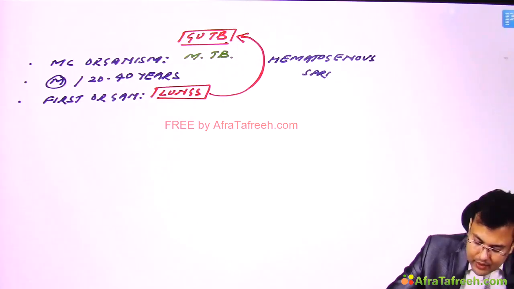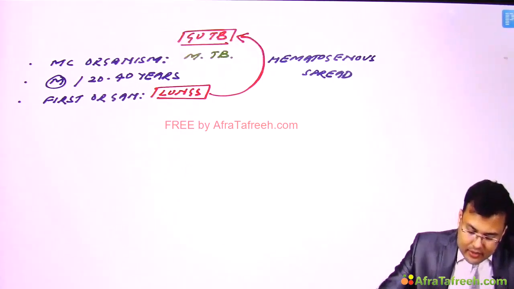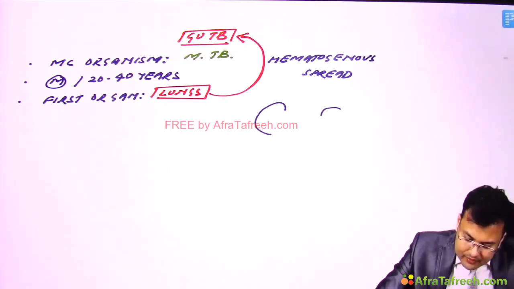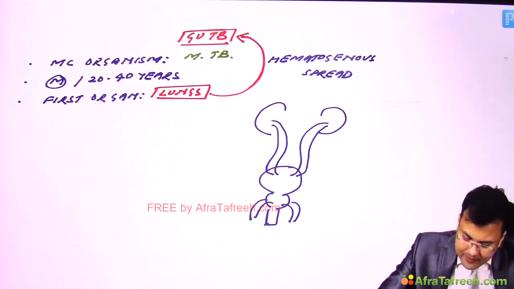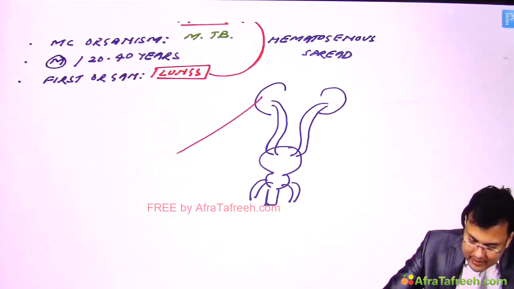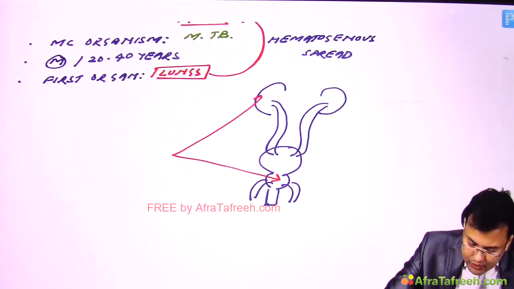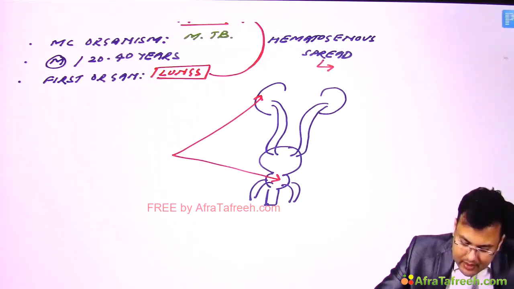Hematogenous spread. Now see how this infection reaches the genitourinary tract. You can see this is kidney, this is ureter, this is bladder, this is prostate, this is urethra, and this is vas deferens. Clear? So from lungs via hematogenous spread, two organs are affected primarily. Which two organs? Kidney and prostate. So by hematogenous spread, kidney and prostate are affected.